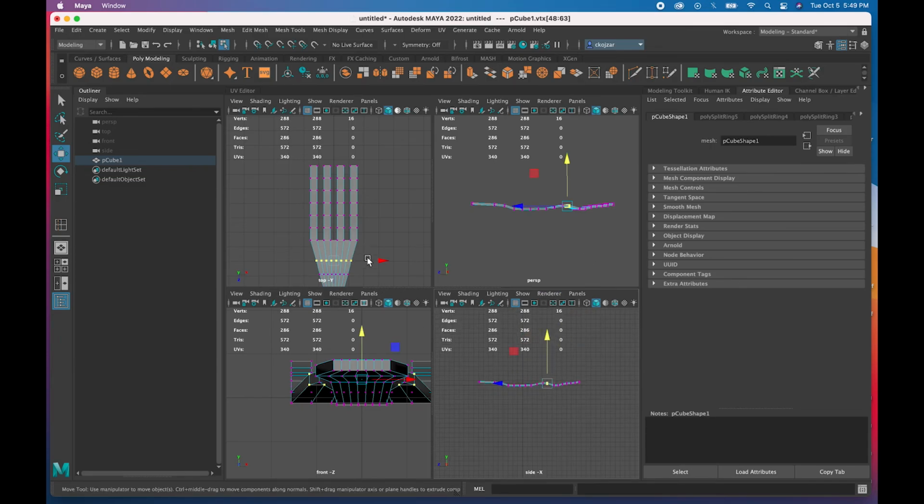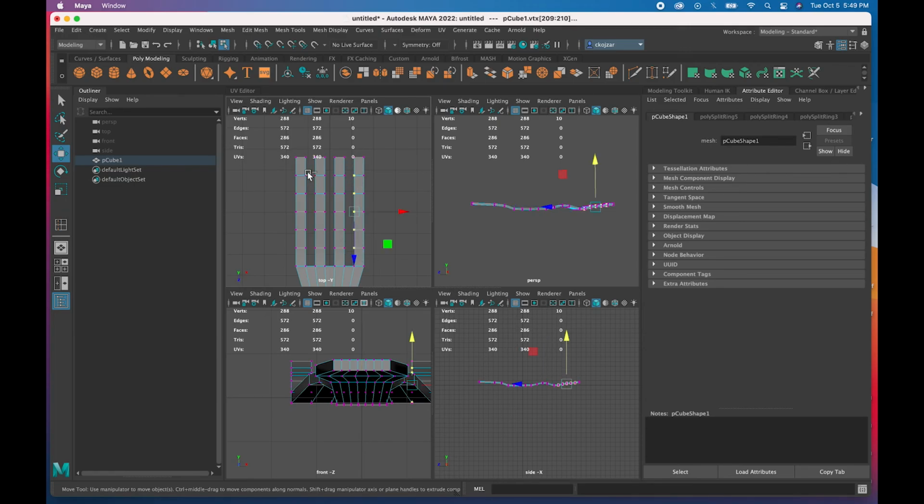Okay. Now I'm in the top view here, and we need to make these prongs go in. So I'm going to go in my vertex mode and keep on doing this where I'm selecting and shift selecting different vertices. So these should select too. I guess they don't. Let me try that again.